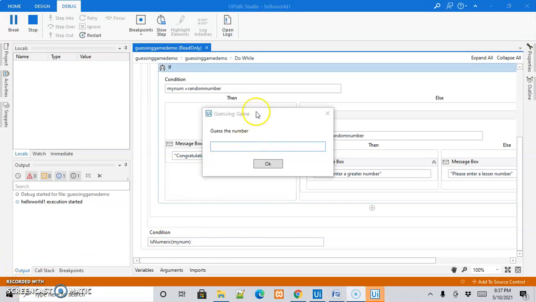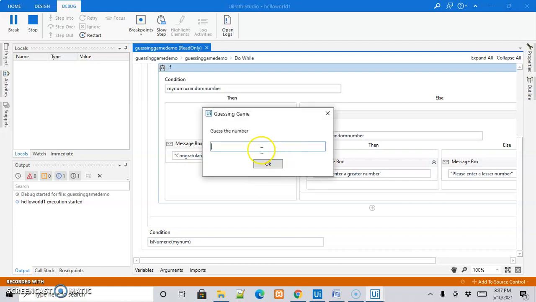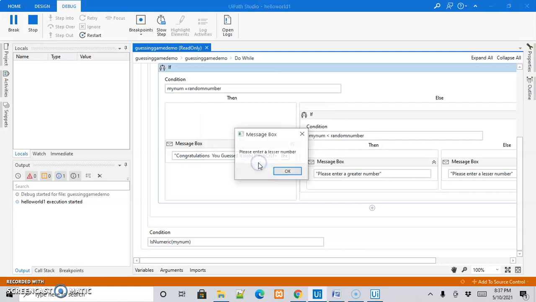Okay, so we got this guessing game prompt where we enter the number. So let me enter a number, say 35, and say okay. It says please enter a greater number. So let me click on OK and say 50 this time. Say OK.